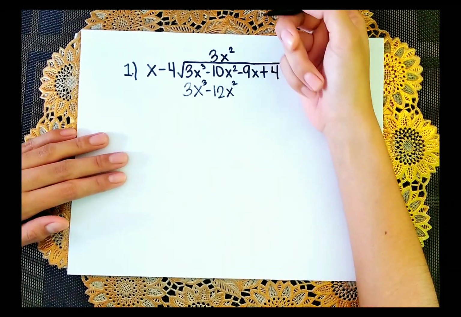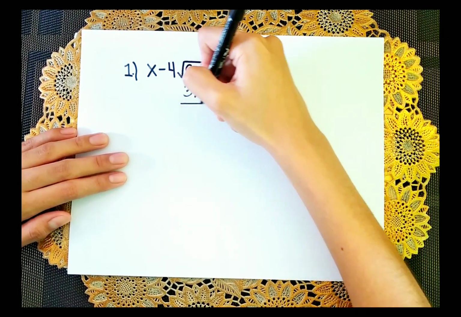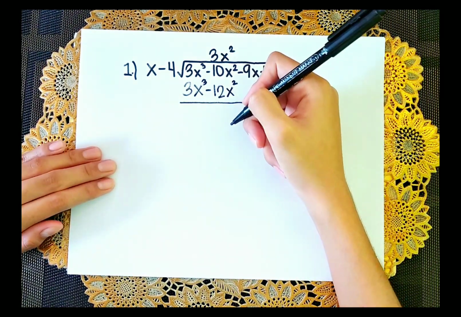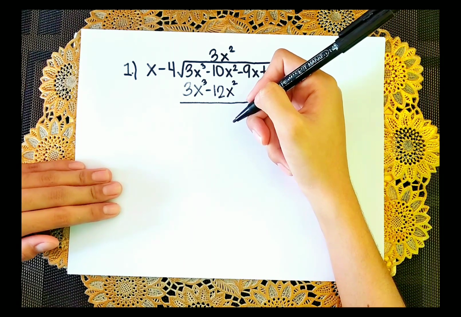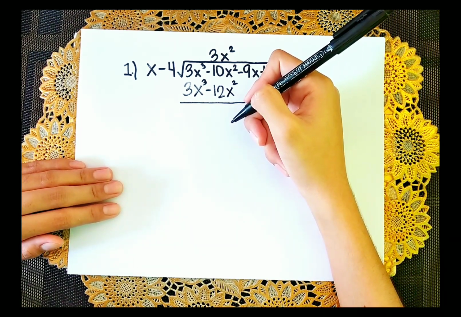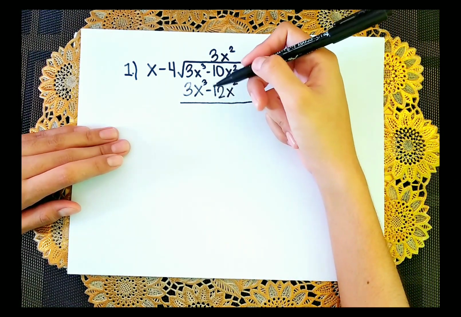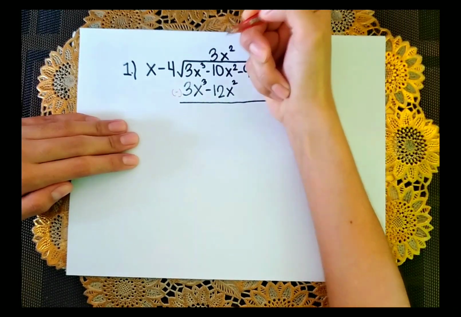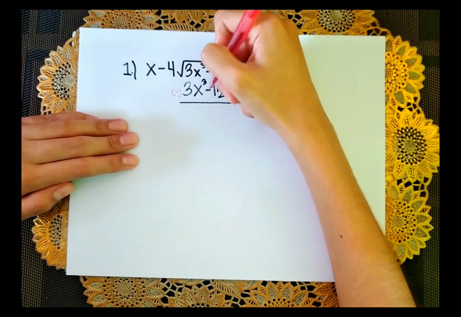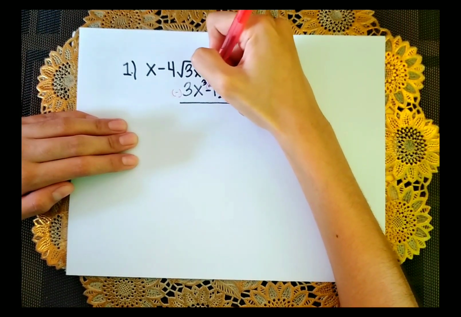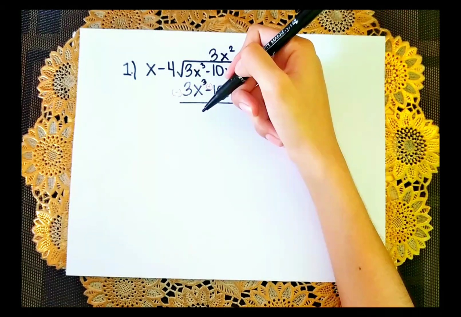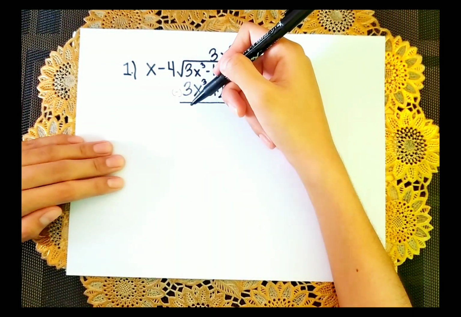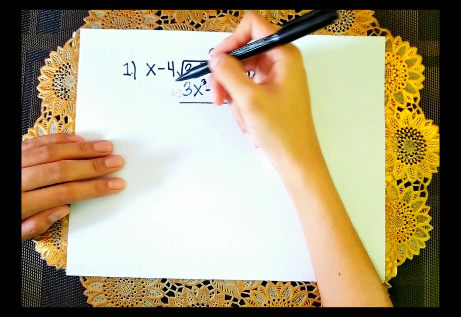Then proceed with the third step, subtract. Let us subtract these two. In subtracting polynomials, remember that you only have to change the sign of the subtrahend and proceed in adding them. So here, the subtrahend 3x cubed is positive, so we will make it negative. And then the second one, negative 12x squared, we will make positive. So you just have to change the sign of the subtrahend and now proceed in adding them.